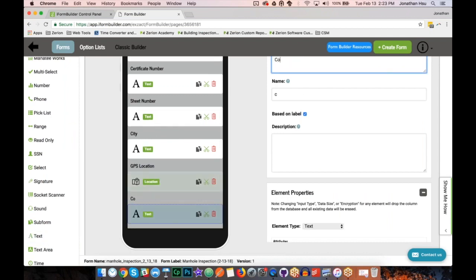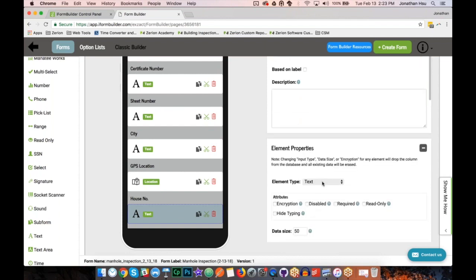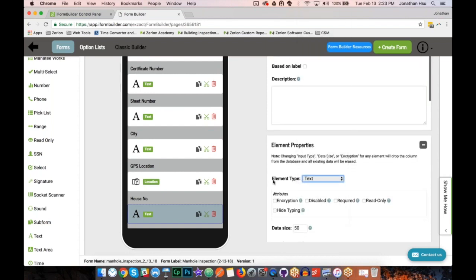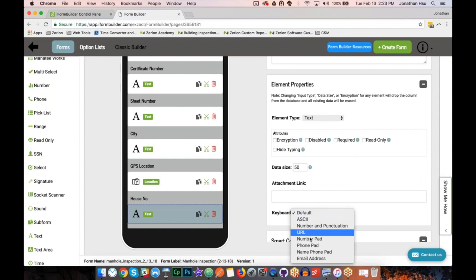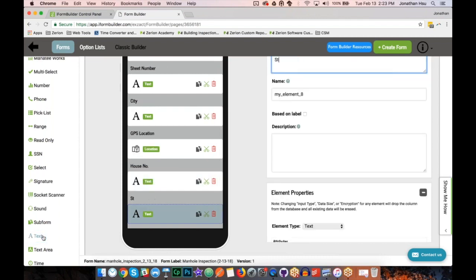And then we're going to call this house number. I'm going to clean up my label. And I'm again going to set my keyboard to a number pad. And then the last thing is going to be the street address.